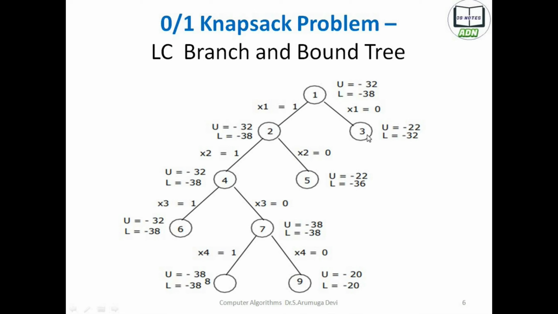The order in which you explore the nodes is decided by comparing the upper bound values, and the node with the lower upper bound value is explored. This is the strategy for choosing the next node. This is the difference between first in first out and LC. The selection rule for the next E node does not give any preference in the first in first out method, but LC gives preference to the node that has a good chance of reaching the answer node quickly. That is the difference.